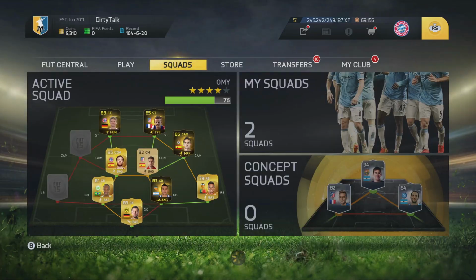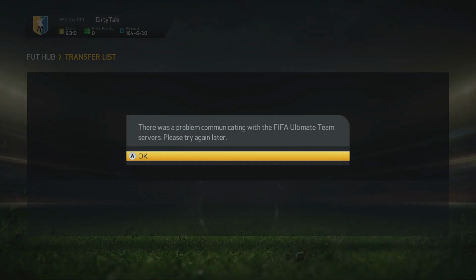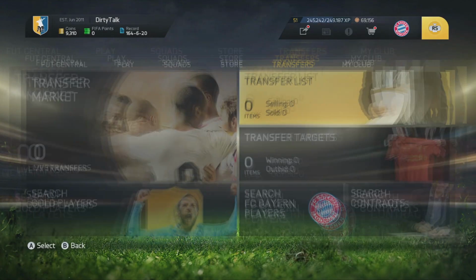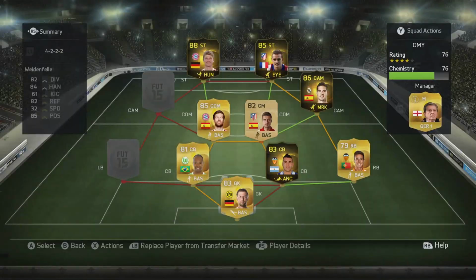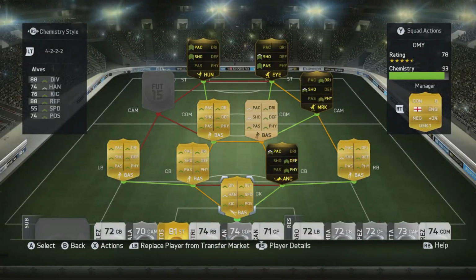So I decided to sell everything because I wanted to see how many coins I'd have. And I got a total of 9,310 coins after I went out and bought the majority of my team. And I had some issues buying with Ultimate Team. It was giving me problems. I just want to show you guys that it happens to me as well. But this is what my team is looking like.